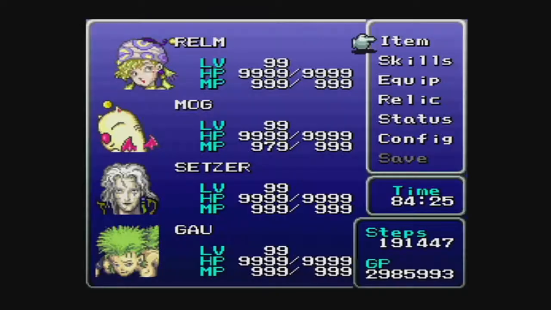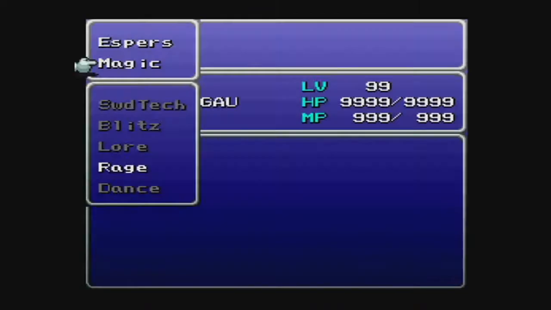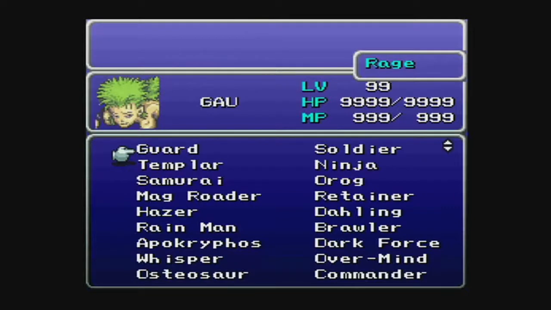Okay, what buttons are doing what? Let's see. Mog, special ability, yeah, Dance. Gao is how I would say his name. He has this wonderful ability called Rage. And what this is, he collects every enemy in the game. And you have to collect every enemy in the game to complete him.